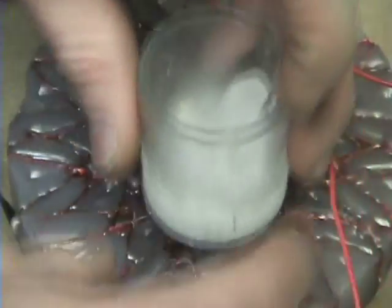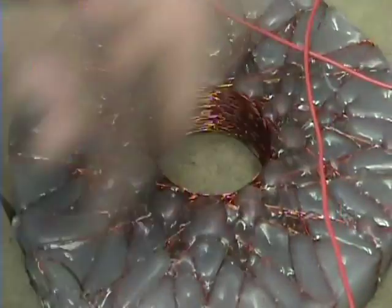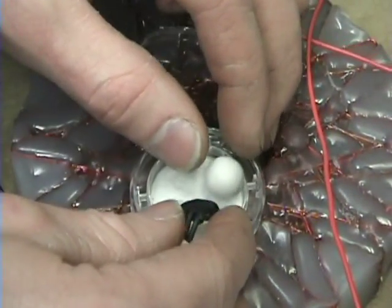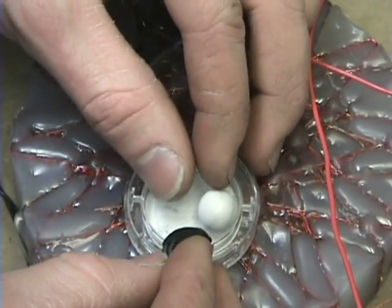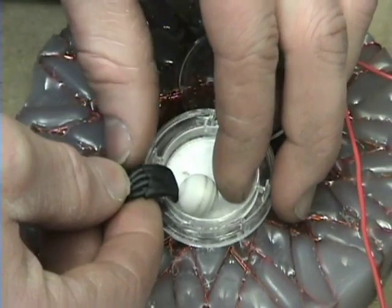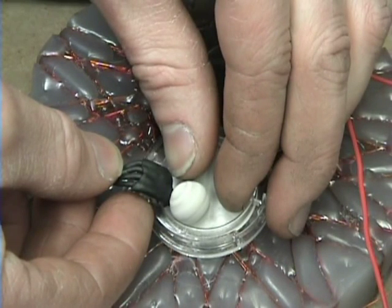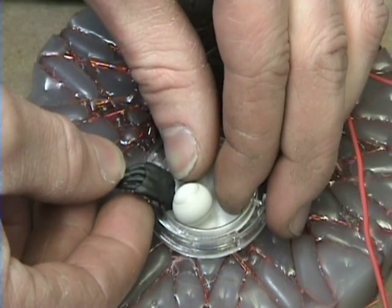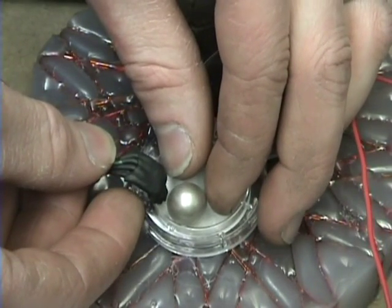Will a Neosphere spin faster cold? I don't know. We can try it. Check it out, it's frosted over. That's great. This is a half inch Neosphere, I believe. And we're gaining speed, but we're at over 2 kilohertz. Yep, starting to defrost.